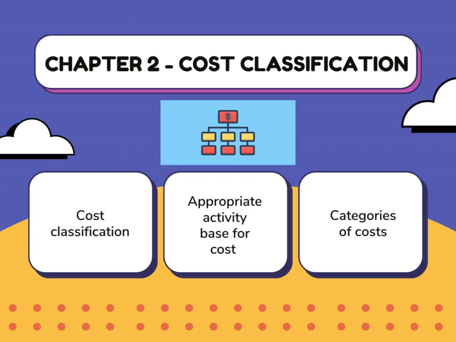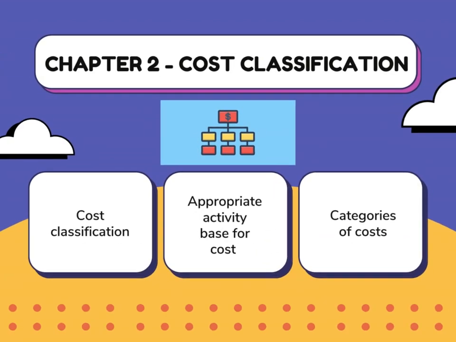The appropriate choice of an activity basis depends on the specific cost allocation objectives and the factors that drive costs in a particular organization. It is essential to carefully assess the nature of the business and the activities that most significantly influence costs, to select the most relevant and accurate activity base for cost allocation.